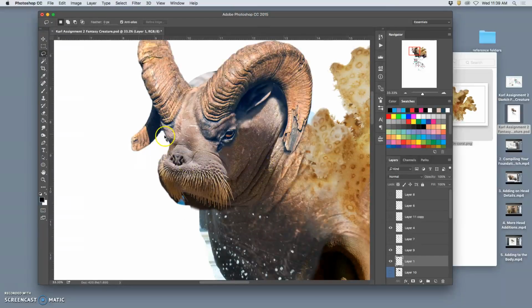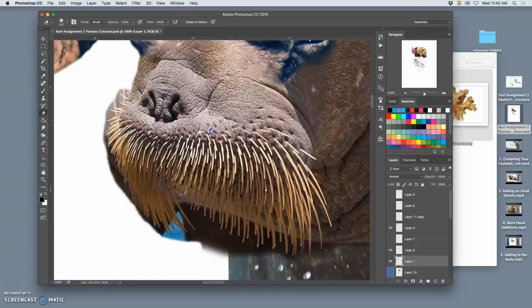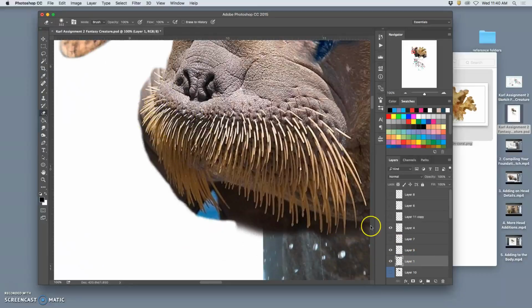Okay, so I was able to get that side. Something like this, that's really easy. I just use my 100% eraser, just erase away, because other layers make up the difference of it. But down here, how do I erase away around these bristles? Well, especially when they're bright, with a white background, that's not going to work so well.